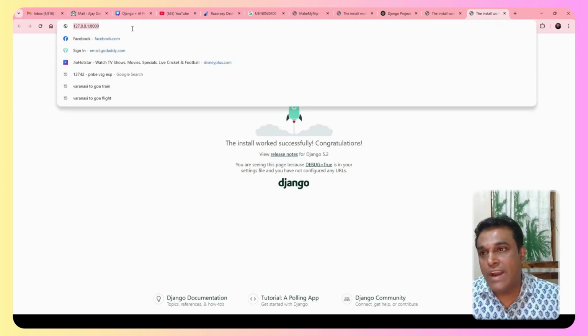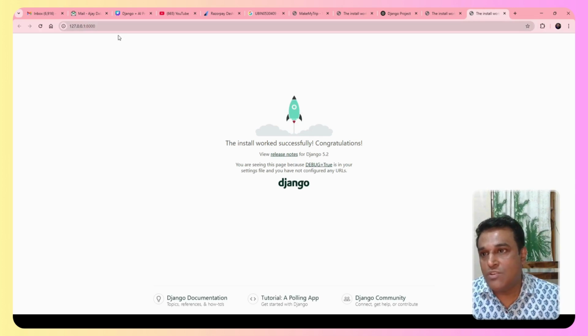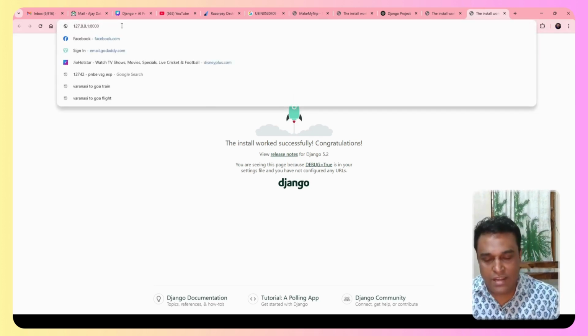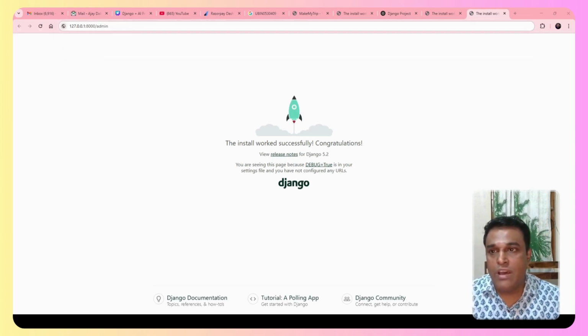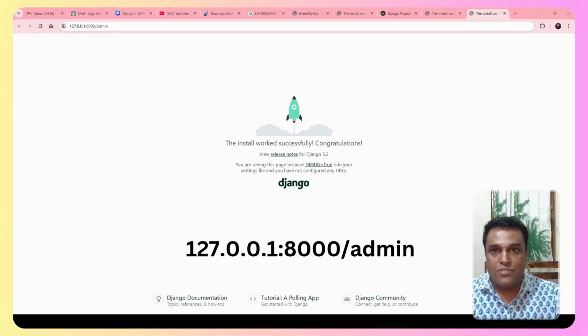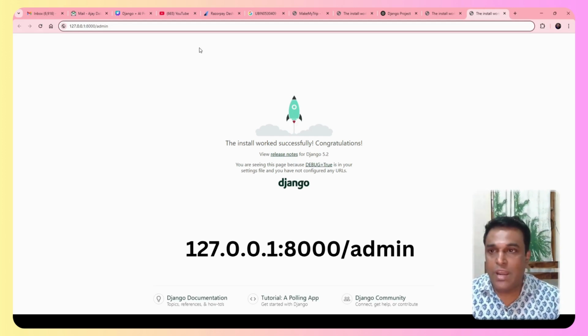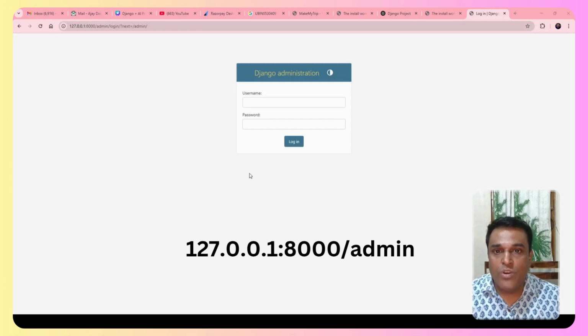So we have this local address 127.0.0.1, colon 8000. Just give a slash after that and just type admin. If you're not able to see that command, I'm just displaying it in front of the screen. So whatever the IP address we had, 127.0.0.1 colon 8000 slash, and then just type the word admin. The moment you type admin and press enter, it is going to give you the admin panel login screen. As you can see over here, it has given me the screen, right?